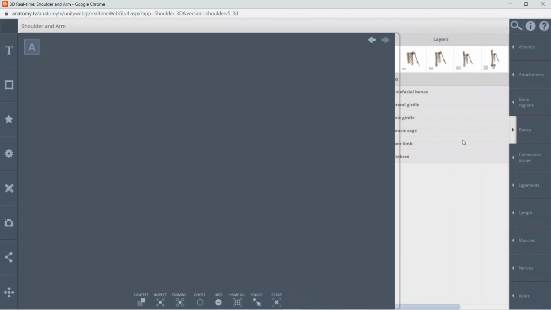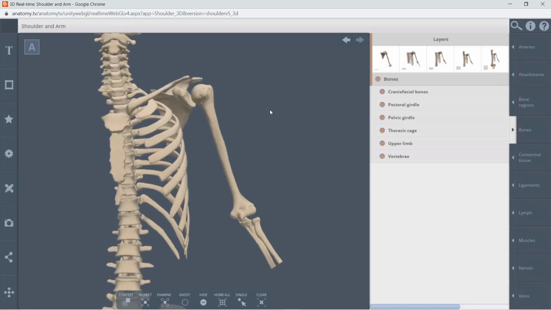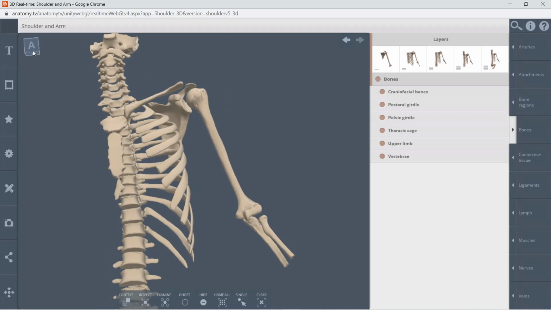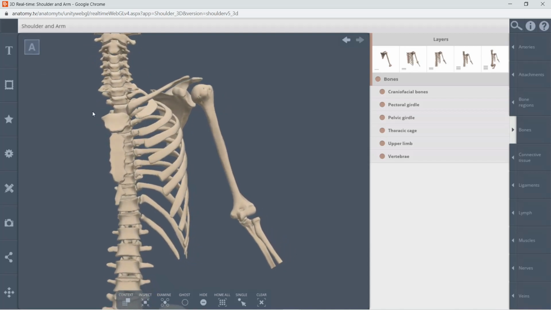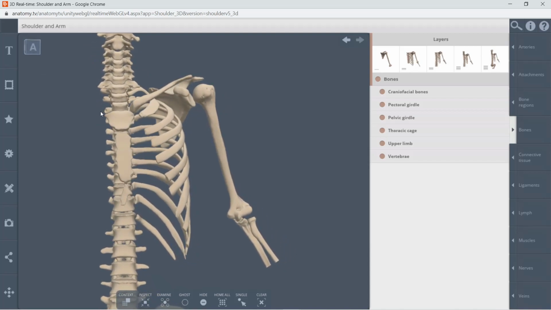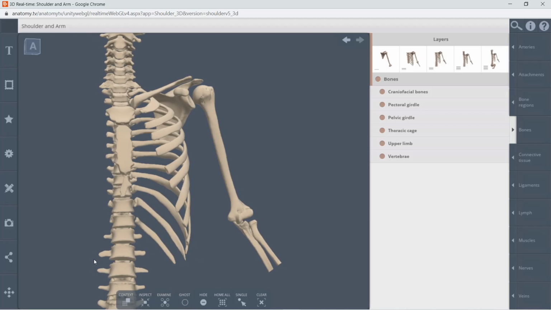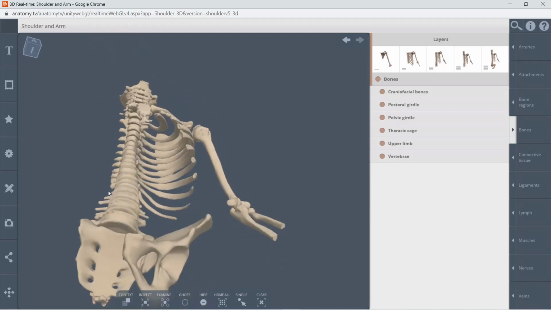So to begin with, I'm just going to get the relevant bones of essentially the body for us to look at. And I'm going to give you a framework with which to understand the bones of the body, which is commonly used. So there's two systems of bones. They are called the axial skeleton and the appendicular skeleton. The axial skeleton contains the skull bones, the neck bones, the ribs, the sternum over here, the vertebrae, and the sacrum, which you can see over here.